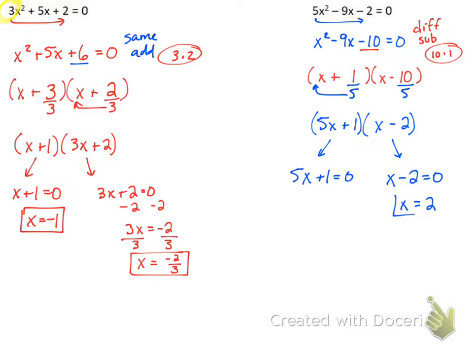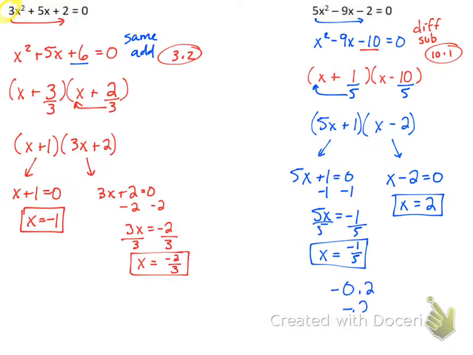Easy one is add the 2 to the other side. Next one again, 2 steps. So show them 5x is equal to negative 1. And then divide both sides by 5. Get x is equal to negative 1/5. Actually, that's one that terminates as a decimal. So if you wanted to, you could write it as negative 0.2. Those are all acceptable ways of putting that, because it's a terminating decimal, it actually ends.